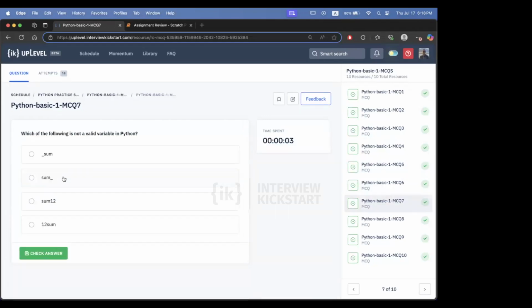Right, so the next one says which one is not a valid variable name in Python. So this is one of the caveats we learned about in class. So we learned about variable names, and we learned that we can have letters, both lowercase and uppercase. We can have underscores and digits, right?